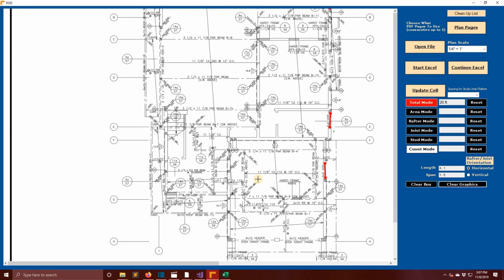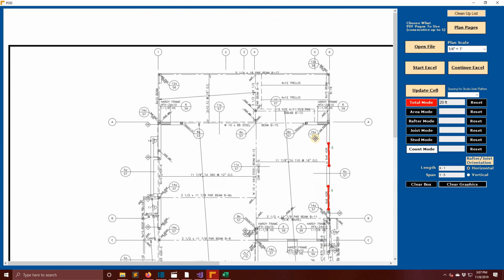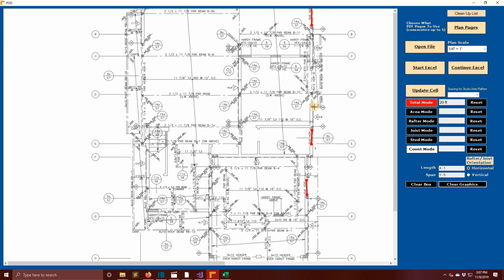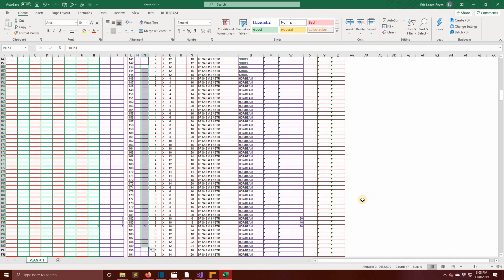And that looks like all of our 6x6 headers. And it looks like they come in lengths of 4 and 6, with there being 2 4-foot long headers and 2 6-foot headers. And we're going to change those lengths again in our number list, and we're going to put in the value for each header.